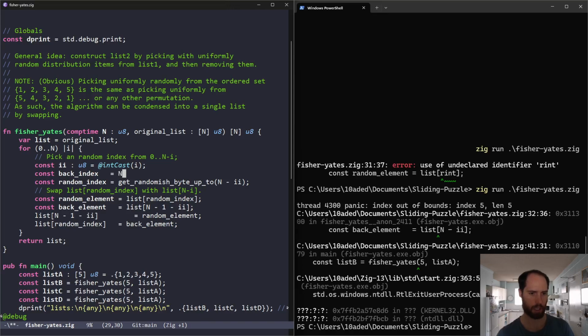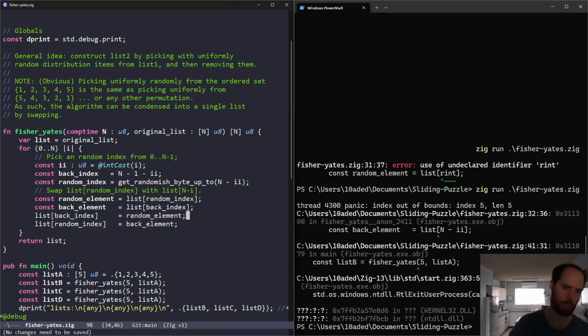And just say, this back index is n minus 1 minus I. I think it just makes what's happening easier to read.